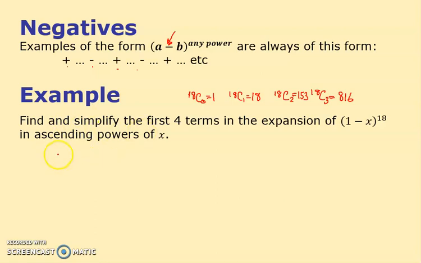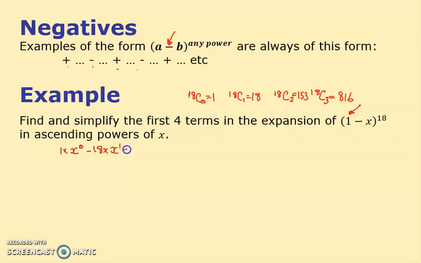So I want the first 4 terms of this. So it's 1 times by... Now when it's 1 at the front, it's the best thing ever, because 1 to the 1 is just 1. So effectively, you can just ignore the 1. And I'm going to end up with, well, it's just going to be 1 times by the x to the 0. Minus, because it's a minus in the middle, it will be 18 times by x to the 1.